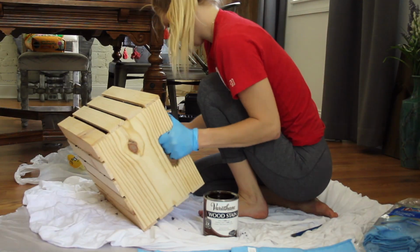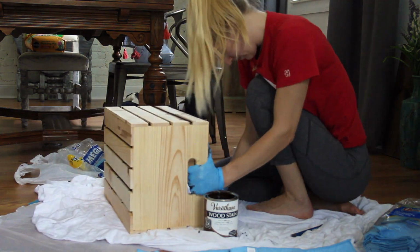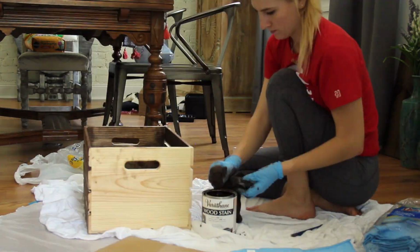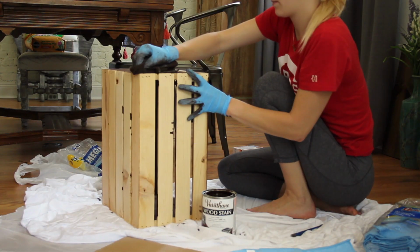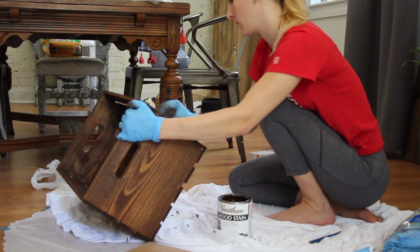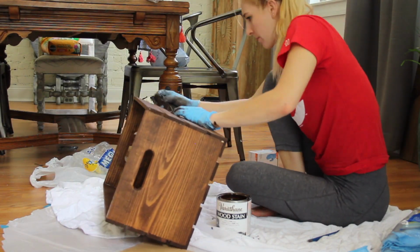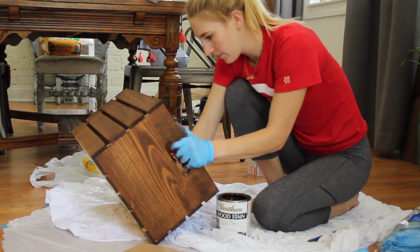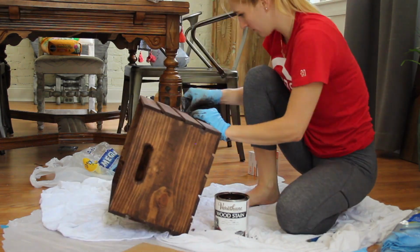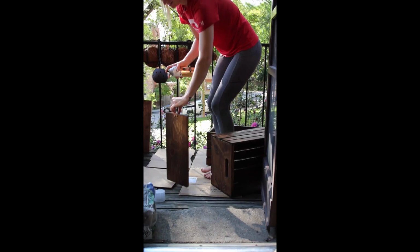So the first step is to sand down all of your wooden crates with some sandpaper. Then you're going to use your stain and a microfiber cloth or whatever brushes you want and stain all of your wooden crates and actually all of your wood pieces. What I was doing first was staining every single side of my crates, but what I quickly decided to do was just stain the sides that were going to be visible. On some of the crates, the bottoms were facing towards the floor, so I didn't bother staining them. Stain whatever color you would like. I used a walnut color here, and then you wait for those to dry.